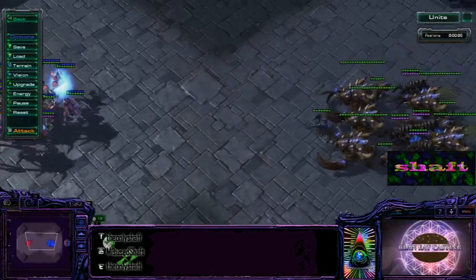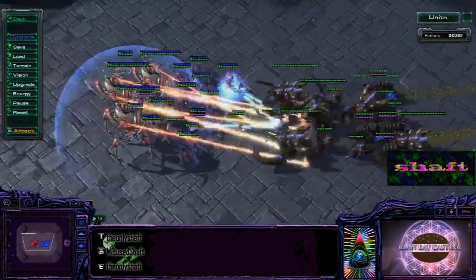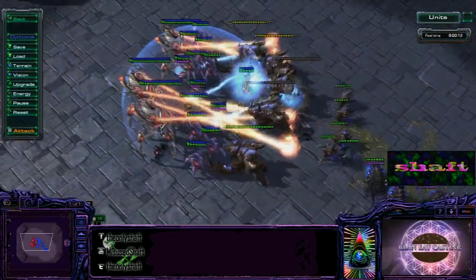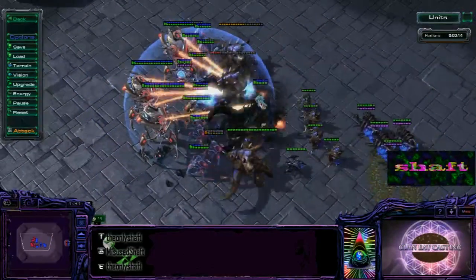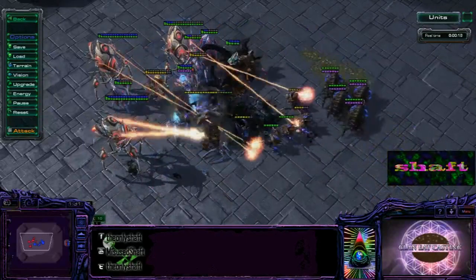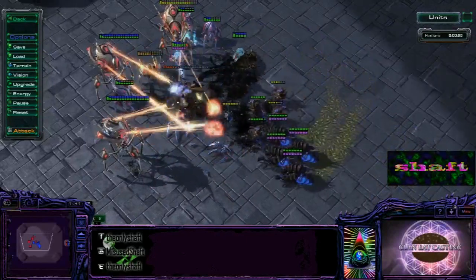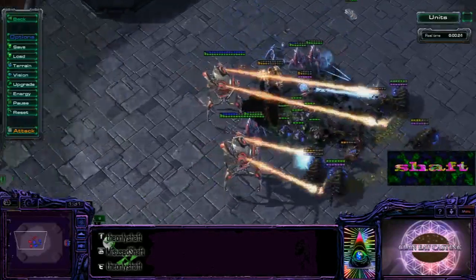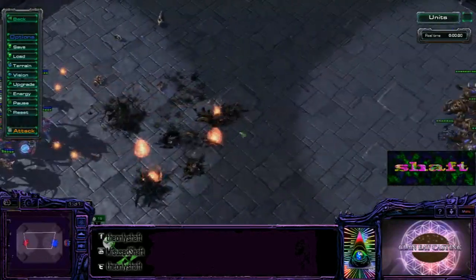And now, this is going to be Ultralisks versus Infestors. This will show off Neural Parasite. This is a battle with nothing being cast whatsoever by the Zerg, just to show that the Protoss does win this battle if spellcasters are not used.